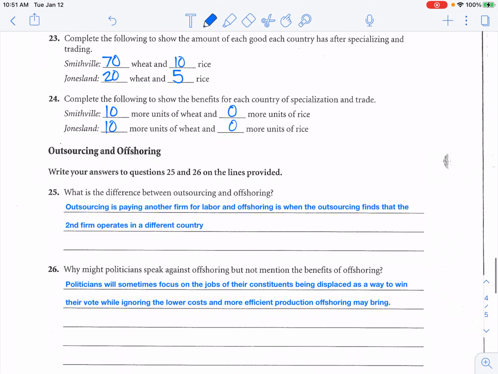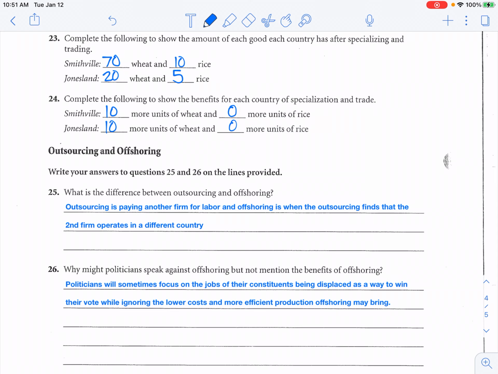The last two questions here just ask about outsourcing and offshoring, and you may hear the term outsourcing. It's simply when one firm pays another to do work for them, or I'd say labor for them. Example, my sister used to be in human resources, worked for a company called Accenture. Best Buy, which I'm sure you're familiar with, they're headquartered in Minneapolis, did not have their own HR department at the time. Instead, they paid Accenture to come in and operate like the human resources workers would. They found that they didn't need to put full-time salaried employees there, so they outsourced that work.